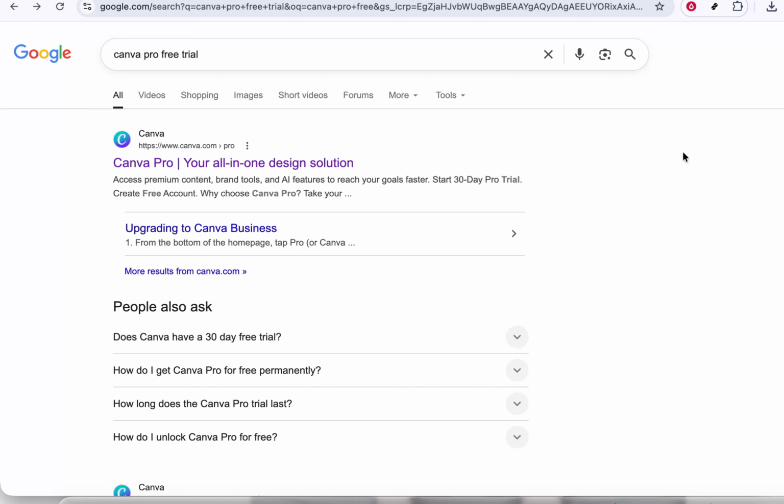After you click, Canva will guide you through a series of on-screen prompts. These may include creating a Canva account if you don't already have one, or signing in with an existing account. You might also be asked to choose a plan and enter payment details. This is standard for most free trials, but remember that you won't be charged as long as you cancel before the trial period ends. Follow each prompt carefully, reading the text on each screen so you understand what you're agreeing to. Once you complete those steps, your 30-day Canva Pro free trial will be activated, and you can start exploring all the premium tools and features right away.